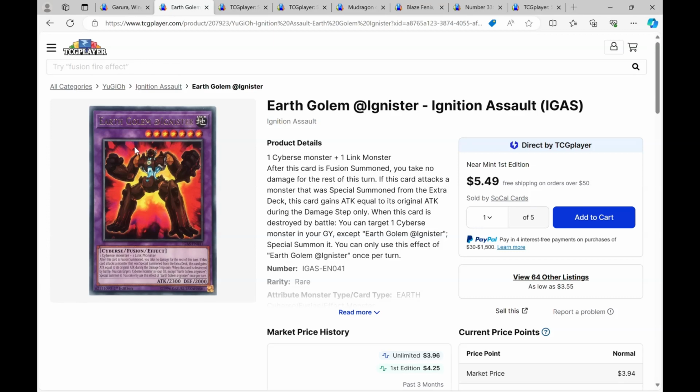Like if you have Access Code Talker, or you're running any kind of Link Decoder or Almirage, any of that automatically opens up a huge window to interrupt your opponent, especially because there's a lot of OTKs using Link monsters.